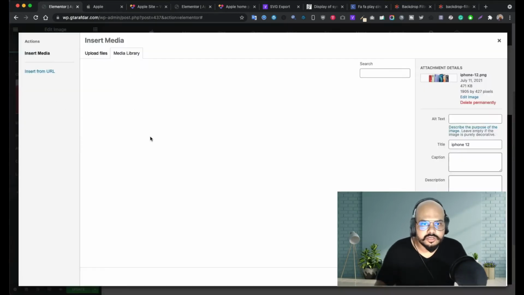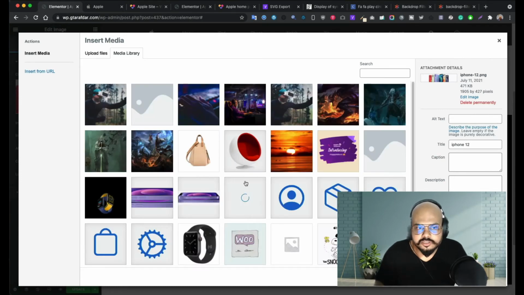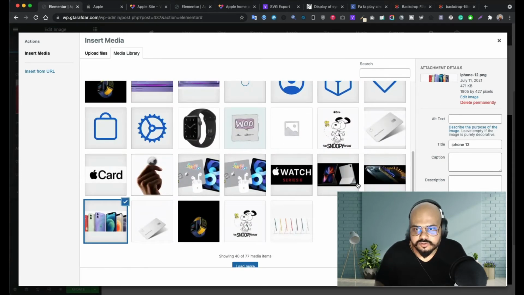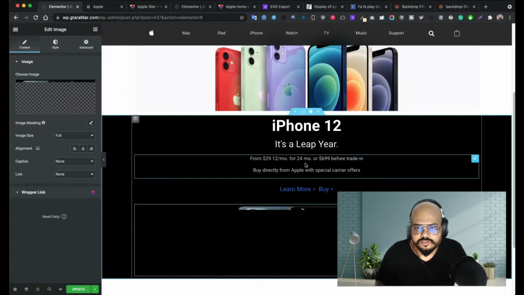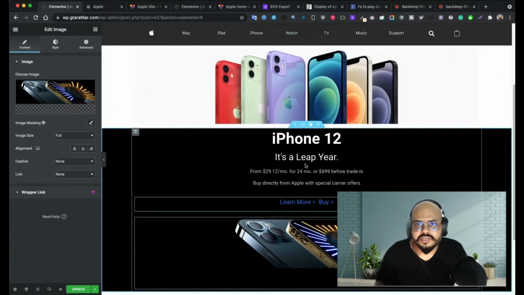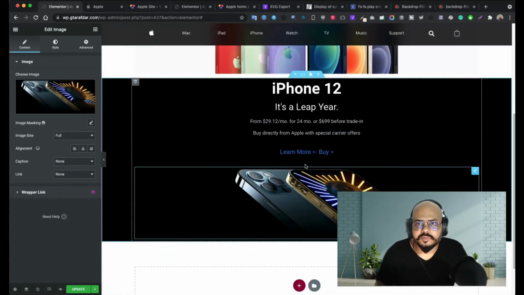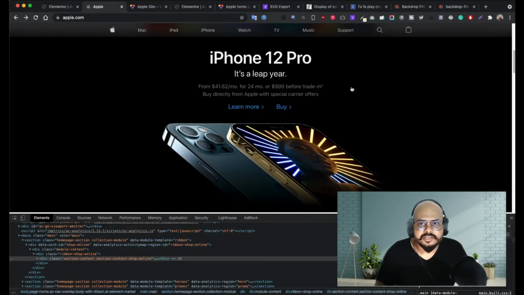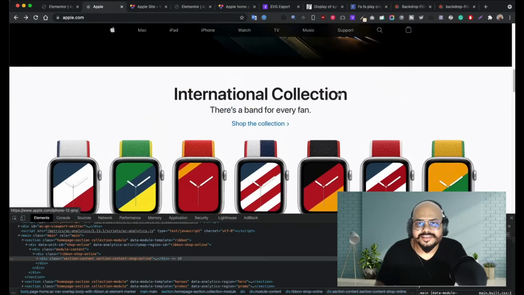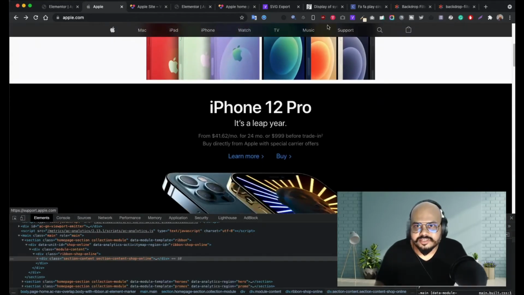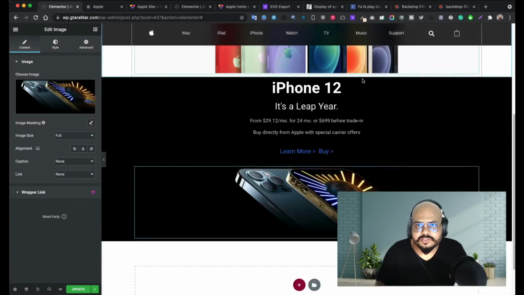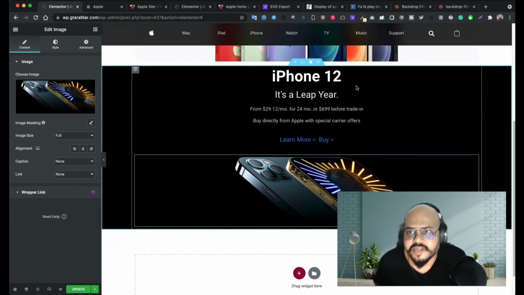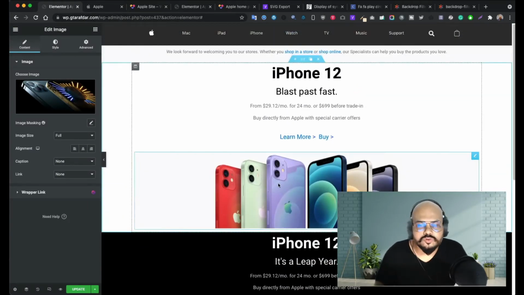You can change the black image. I have already added the black image replicated from the website, so this is the black image. So I have already added the image here. So now we can see the blurry mode already visible here. It looks like the iPhone Apple website. So you can see the blurry mode. I have already shown how we can add the blurry mode.